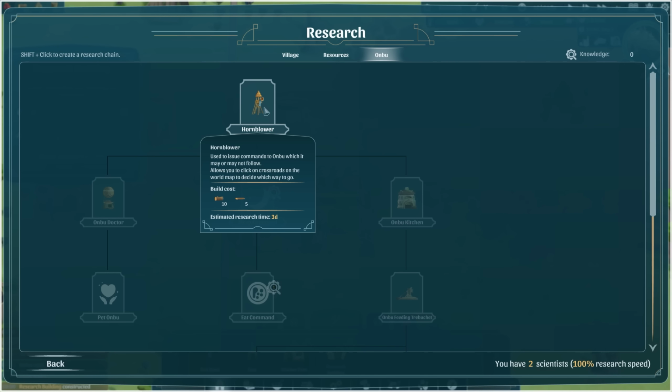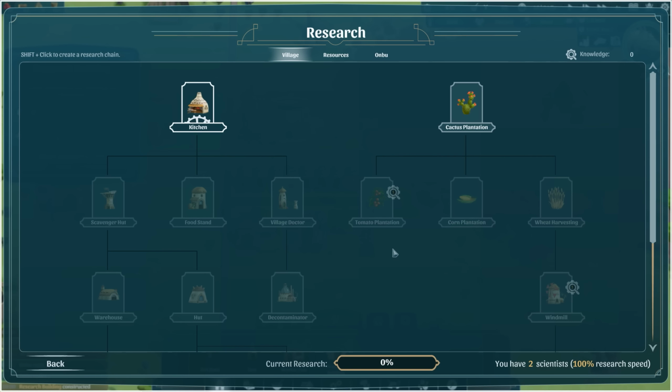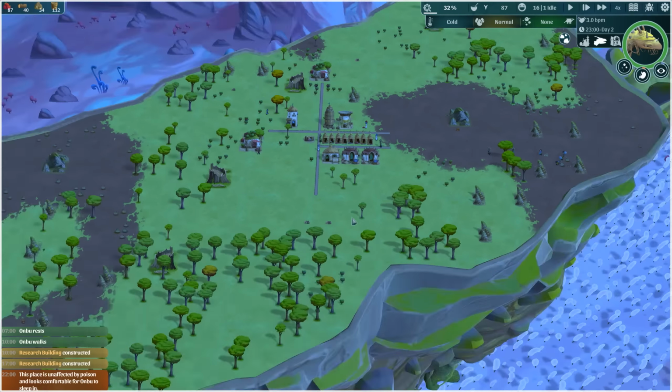He may or may not choose to follow those orders depending on how much he trusts us, and things we do to take care of Onbu are going to build that trust. We'll come back to some of this. For now, I think getting a kitchen set up makes a lot of sense. Now what's this? Are we moving? Oh yes we are. Let's go ahead and zoom out.